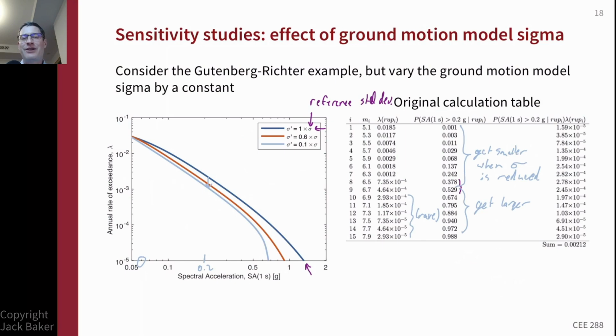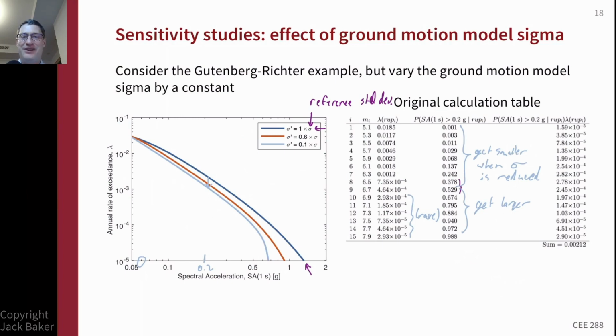Okay. So that one's a little bit more of a head scratcher probably than the other ones. And it takes a little bit of thinking to think through what it is, but hopefully my diagnostic slides helped you a little bit with that. And this points to a practical challenge that we see very frequently in these real world hazard studies, which is that the ground motion model standard deviation is a really important parameter. There is very big variability in real world ground motions. Those standard deviations are large. And if we don't recognize that full large standard deviation, we can underestimate the possibility of small magnitude earthquakes causing a big ground motion, and thus underestimate our ground motion hazard.